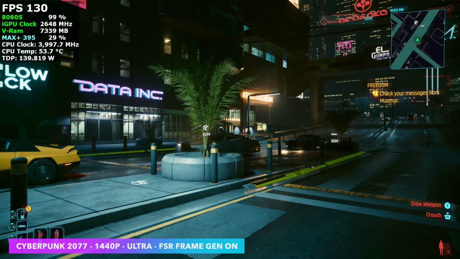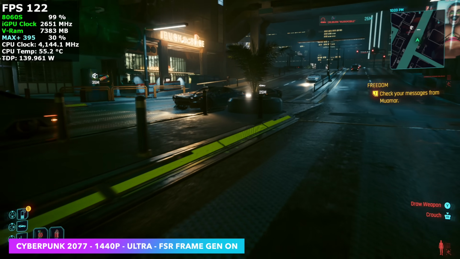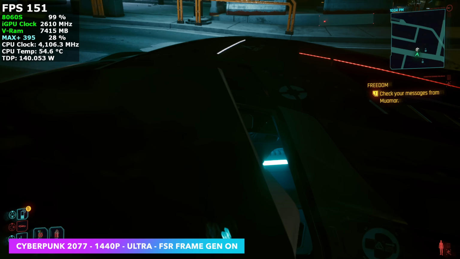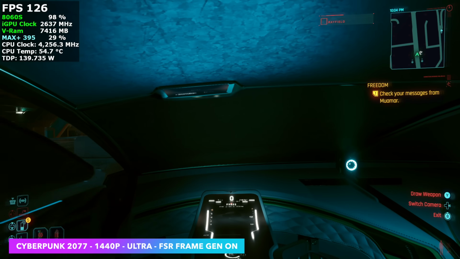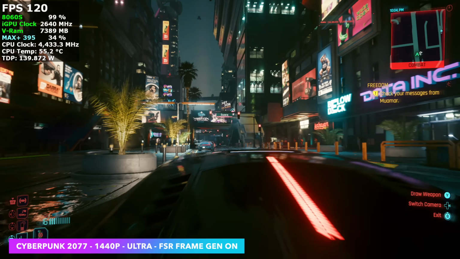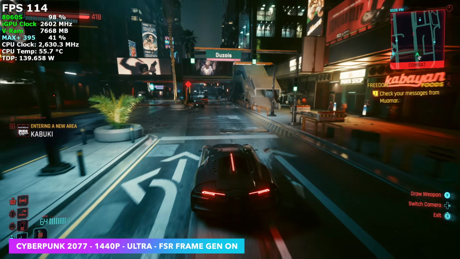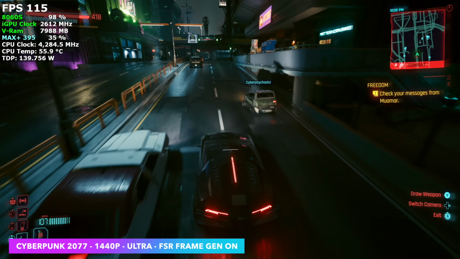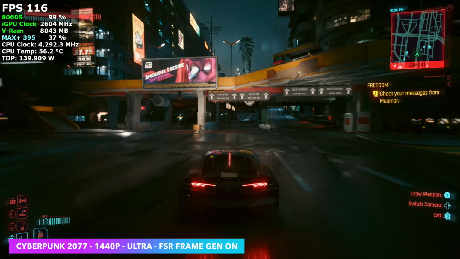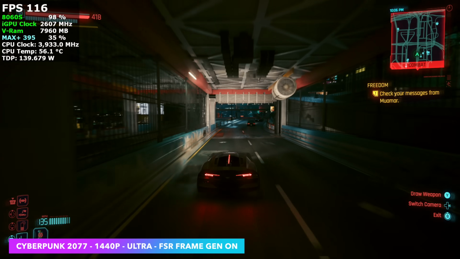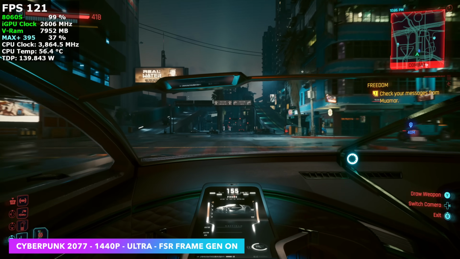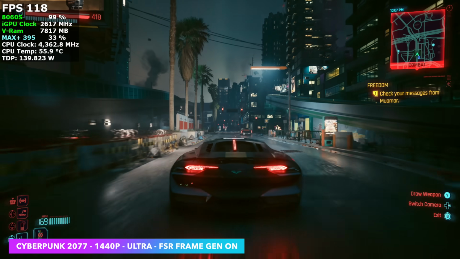But one thing that you can do here is use FrameGen, and there's people who just don't like it, but I love FrameGen because of this. 1440p, Ultra with no FSR scaling, but we're using FSR FrameGen. Over 100 FPS on average, and I mean, it feels super smooth like this. Even while driving, if you've ever tested this on a lower end GPU, getting into the car, getting up to speed, that FPS falls down, but with FrameGen on, we don't have to worry about it on this system at all.